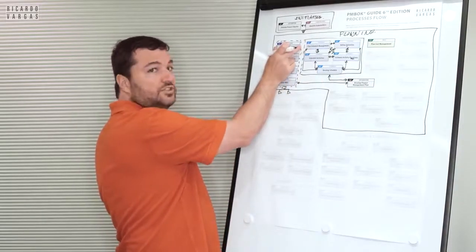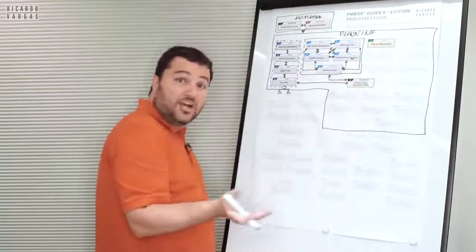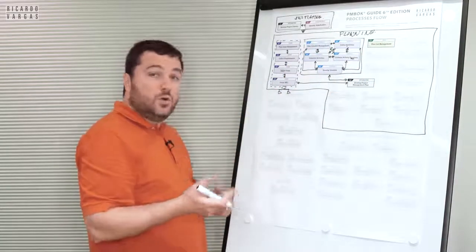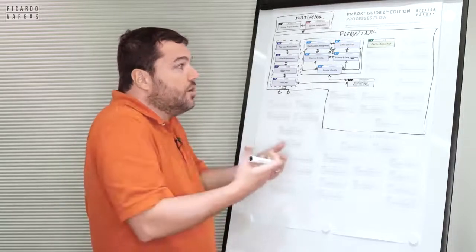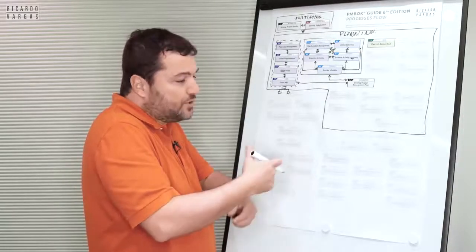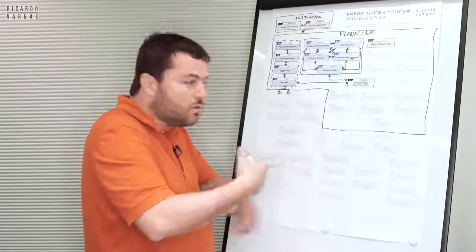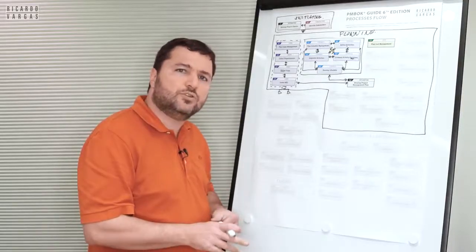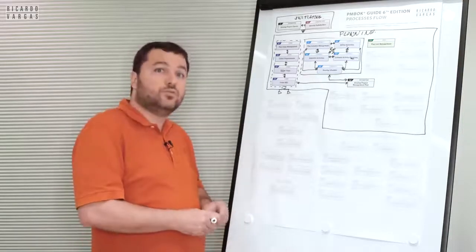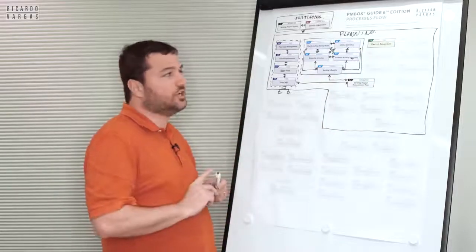So here, rules of the scope. Here, rules of the schedule. Here, rules of the cost. For example, who has the approval to spend money? If the cost of one material or one resource is over budget, who has the autonomy to approve that? What do I do? So these are the rules of the game when the game is about cost.